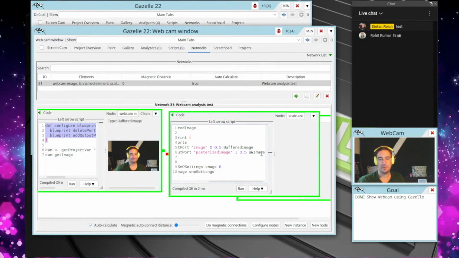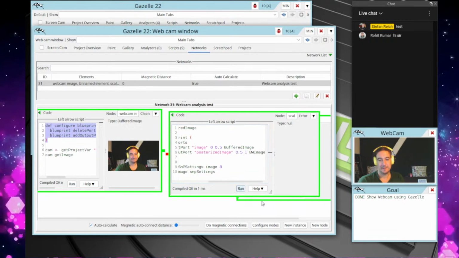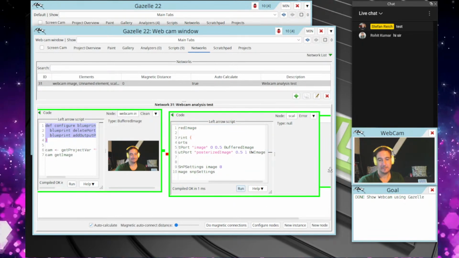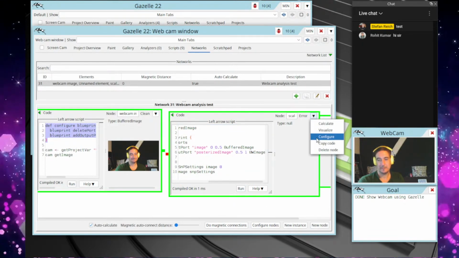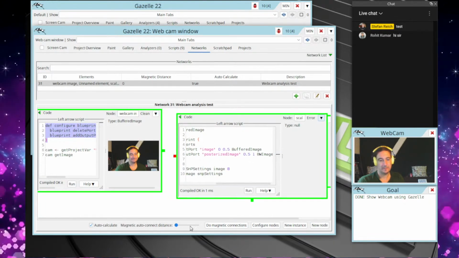Or we put the output on the bottom, how about that? Okay, do the connection.